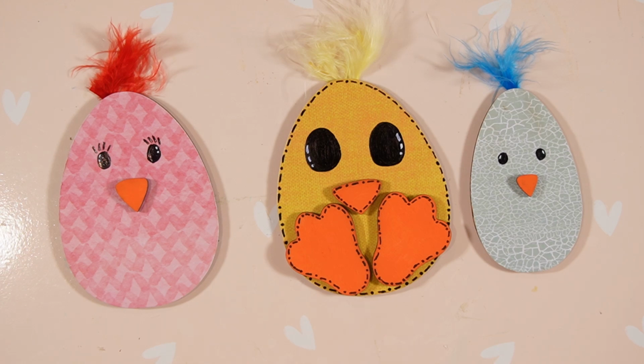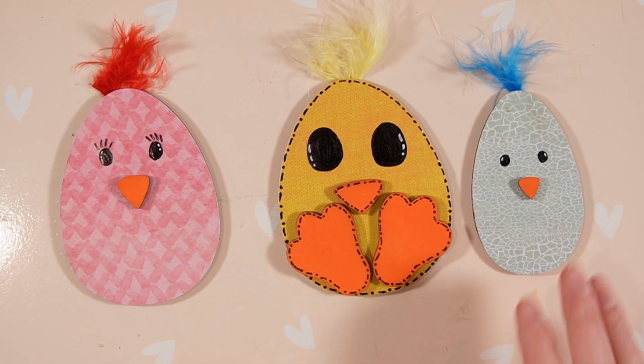And we take time just like you guys do as well. So just be patient with yourself. It's okay if you don't get it right the first time. I messed up on this guy a lot. And sometimes it's better just to leave it alone, because then I messed up his eye at the end. But I actually like those eyes. I usually don't like my eyes, but I think I'm happy with those.